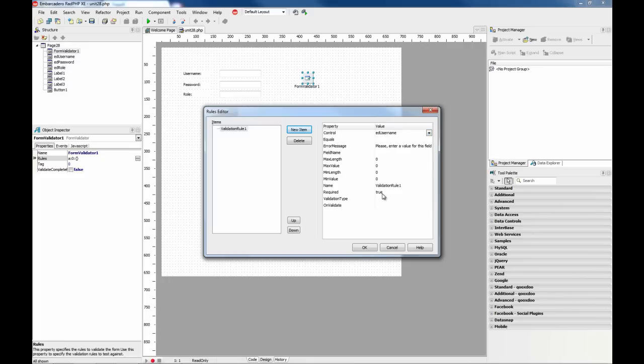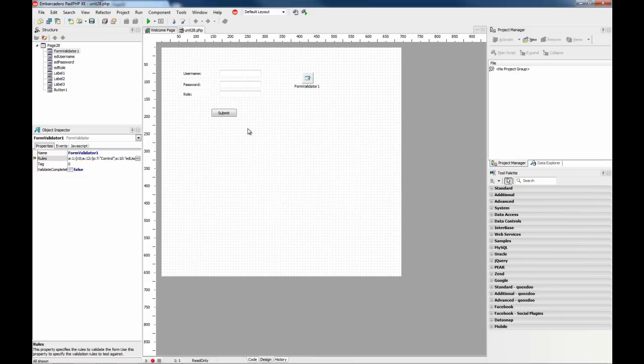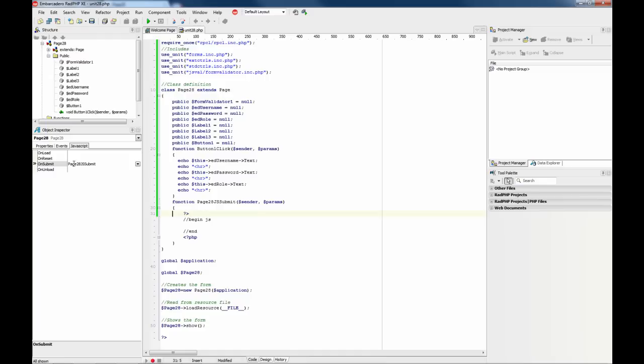That field is going to be required, and the minimum length is going to be 5, for example. And this is the message: minimum length for the username field is 5. Okay, and now on the JavaScript event of the page I'm going to call the validation.